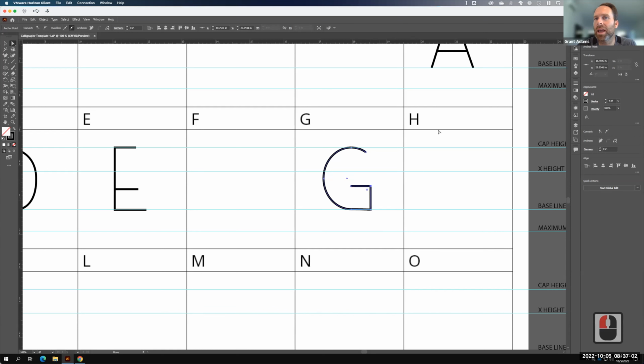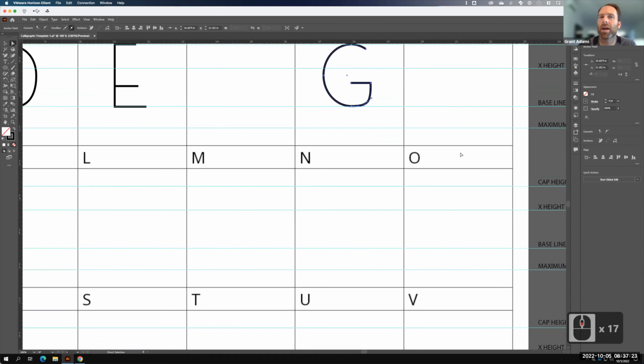So the point is, even after you've created the points, you can edit them after the fact. I could say, you know what, I don't really like that. I want to go back to this being smooth. Let's adjust that. And maybe I want it to look like that. So we can convert these points back and forth, which is sometimes a good strategy.